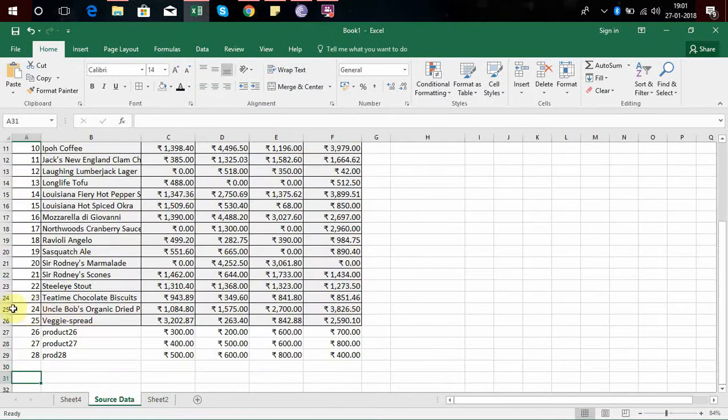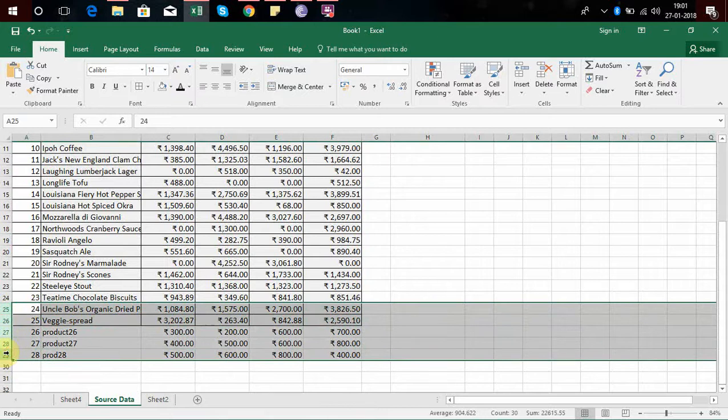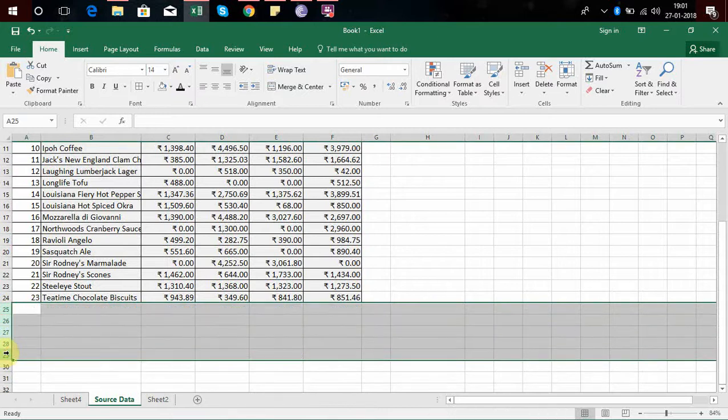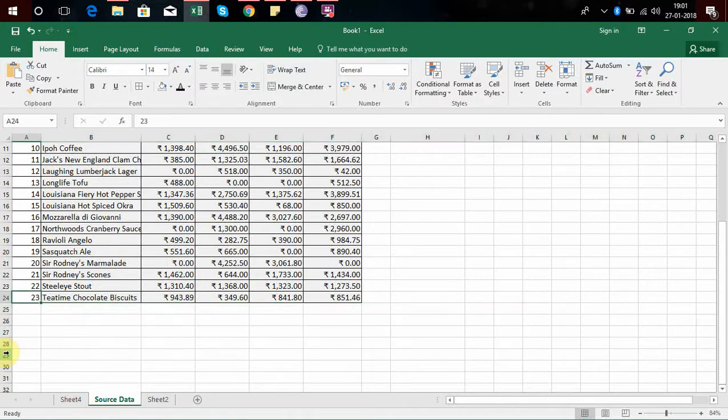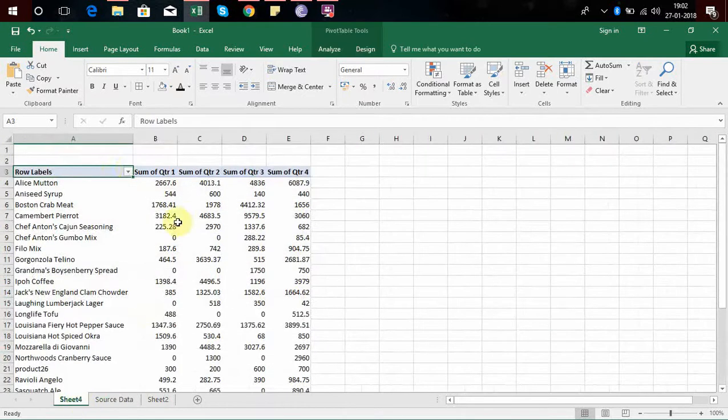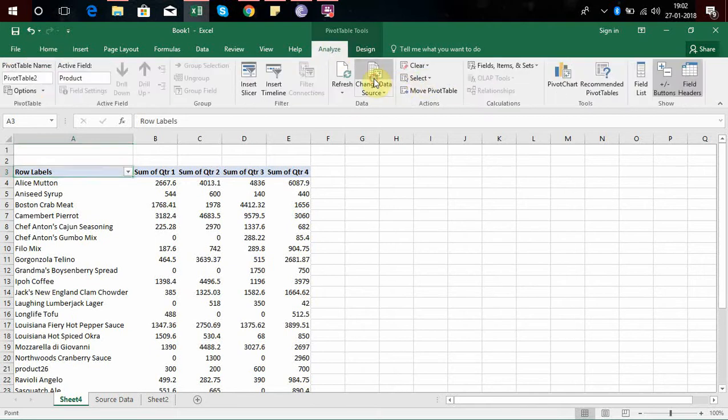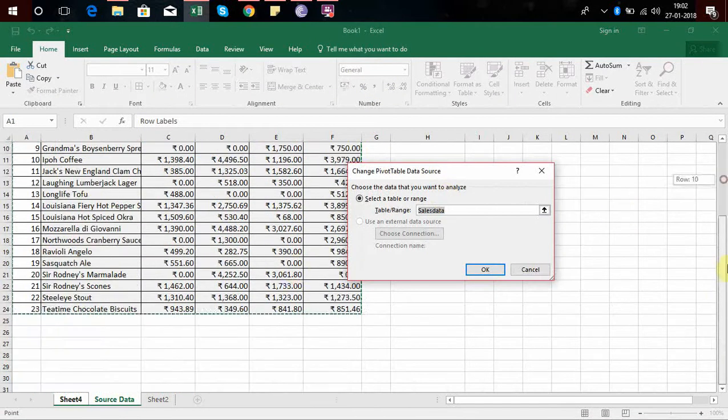Now let me show you if records get deleted, or after a monthly refresh you have got fewer records. Let's go and check whether it is taking that data dynamically or not. Let's change source data. Yeah, it is taking.